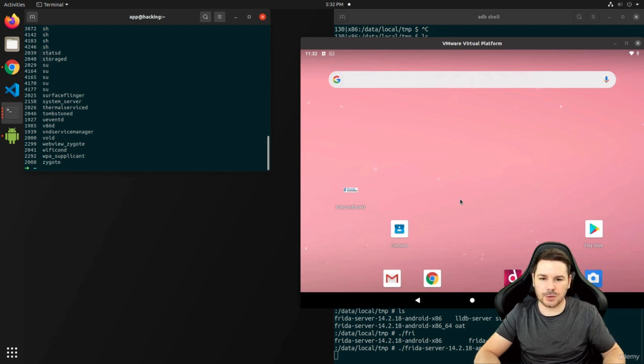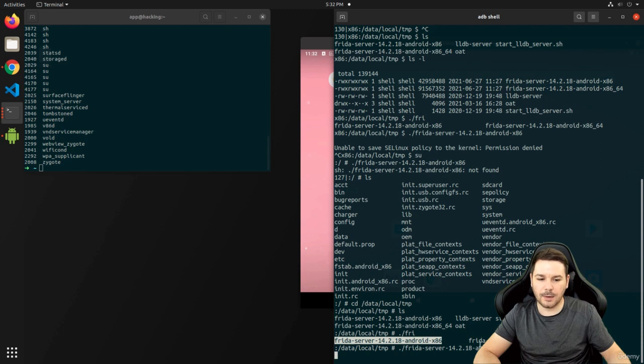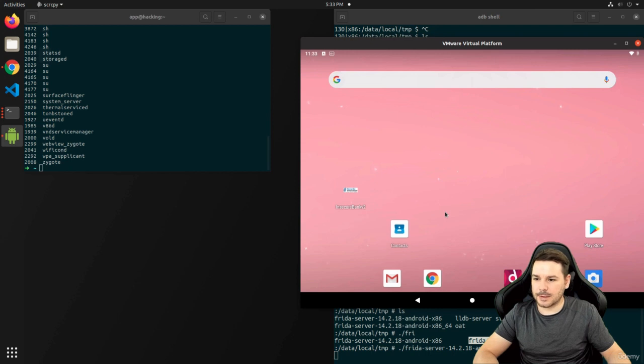But I guess that's also the case for the other architecture. So until we are hooking any function, we will not find out if we are running the 32-bit version over here or the 64-bit version. We will find this out later on when we perform our first hook. But for now, let's keep it to the installation part. All right. So this is how we can install Frida on our virtual machine.